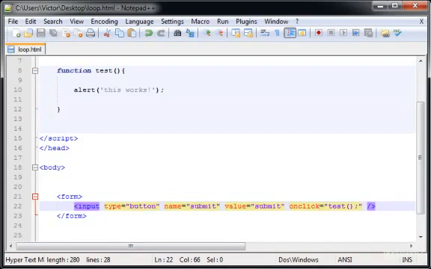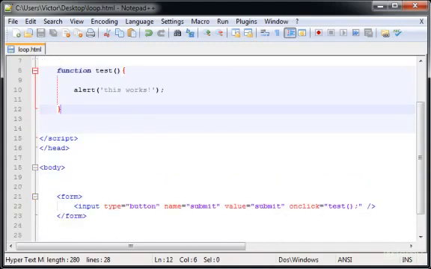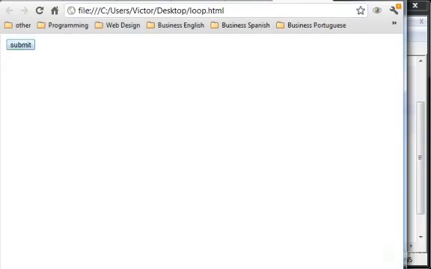The majority of the event handlers that you can use, or the most common ones, in a list or a file that you can find at the end of the JavaScript chapter, okay? As well as all the methods, and I'm going to put all those things in one file so you can check that out.